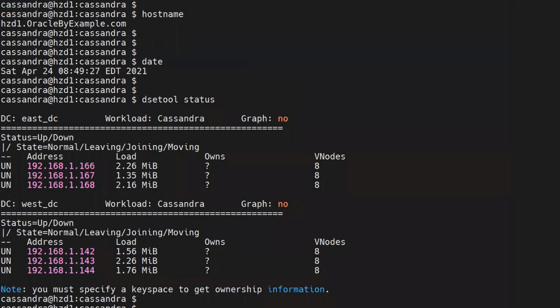In this session, we started with building a DataStax Enterprise cluster on 3 nodes in East Data Center. We have enabled authentication and authorization on our DSE cluster. We have added 3 more nodes in West Data Center, making it a multi-DC DSE cluster.